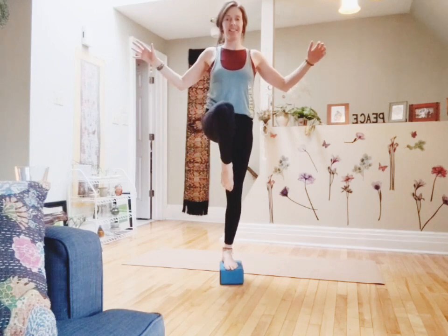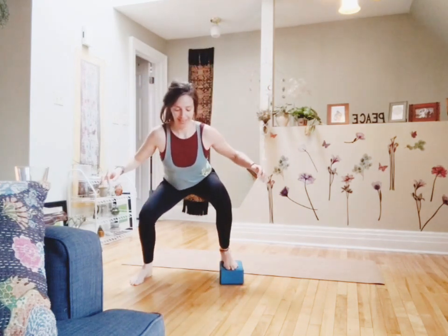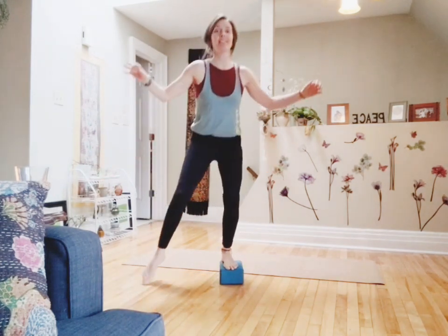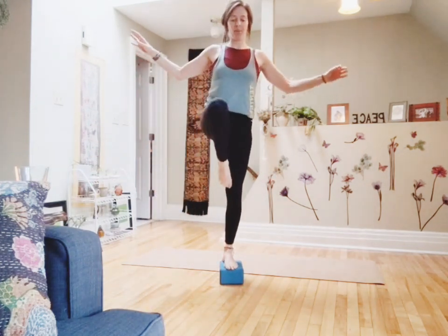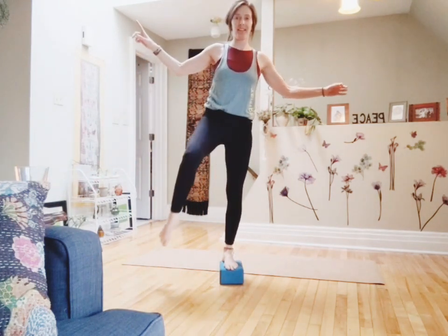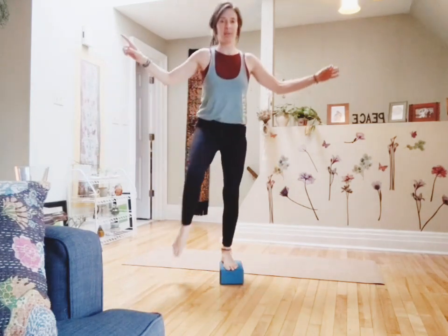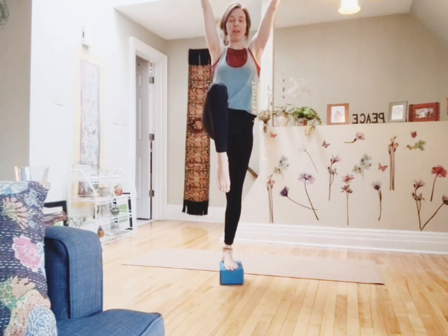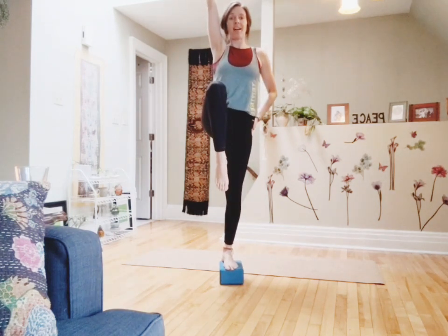The whole time, again, this corset around the waist is cinched in. As much as you can, see if you can find your balance at the top of this. Two more. The next time you come up, stay. Pull your left knee up as high as you can, take your arms up. Breathe here. Feel the outer glute of the right side hug you in and up.